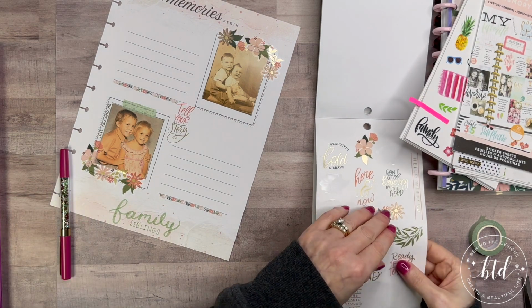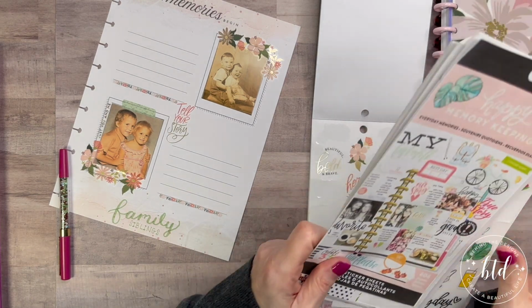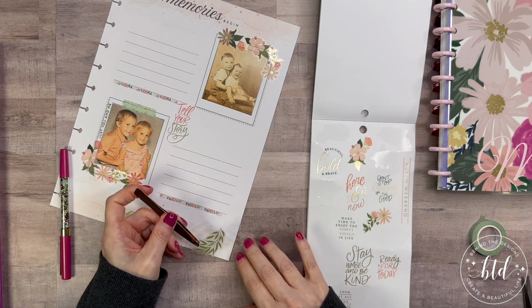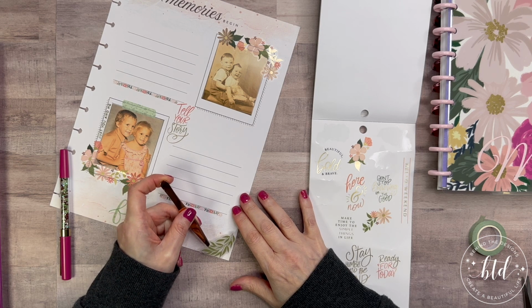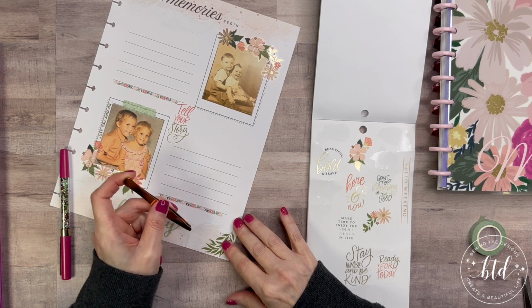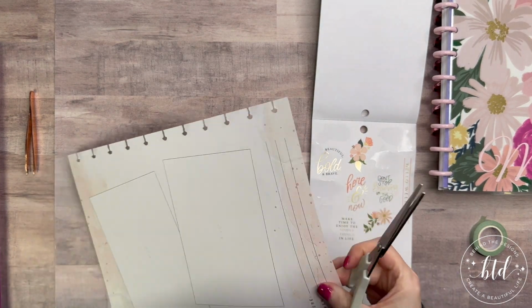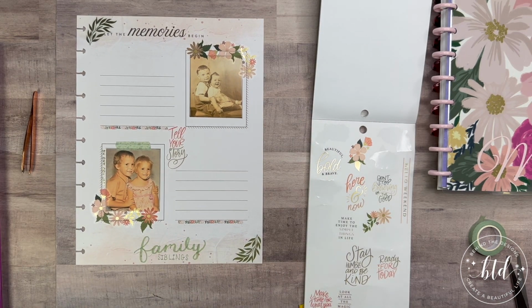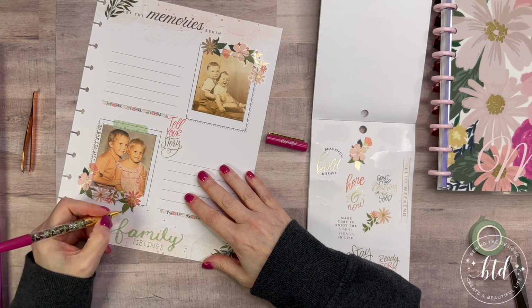Oh, and before I forget, let me get this leaf in. And then this one I'm not going to use. Oops. Okay, so there's that one. And then let's get this leaf in. So this one is really more like this. Oops. Let me make sure I have my edges cleared. Okay. And then I will erase this line, but what I want to do first is I think I want to use this.